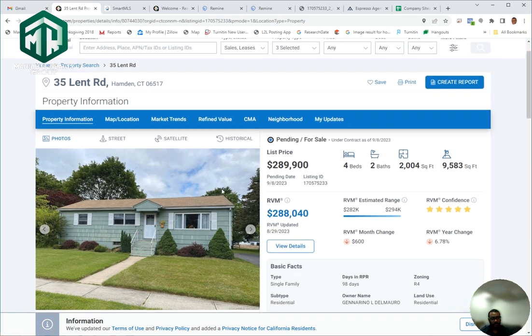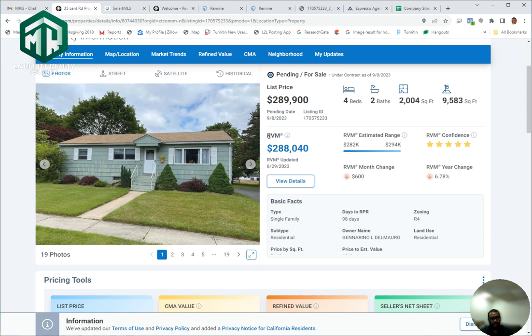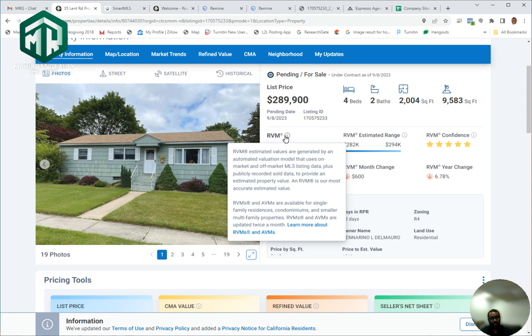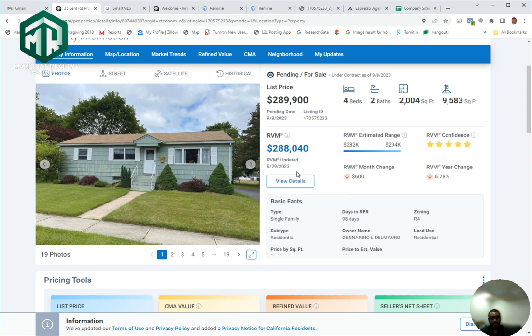As you can see, it says the list price, and this is how much they think it should be listed for. That's their value, an estimated value generated by an automatic valuation. They are confident that the property can actually sell for that price. It's five stars. So that's another way. Also, you see here on top, it has an option that says CMA. You can click on that, go through the steps, and create your own CMA.